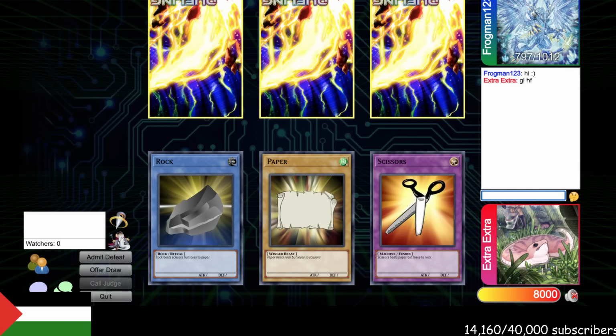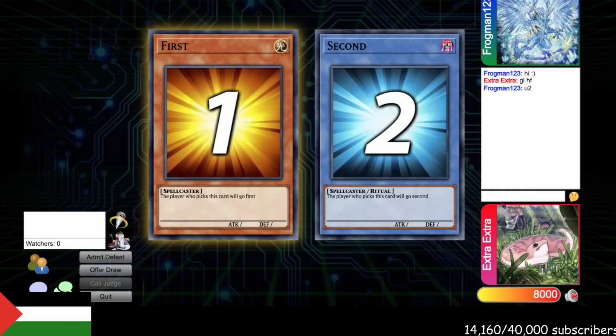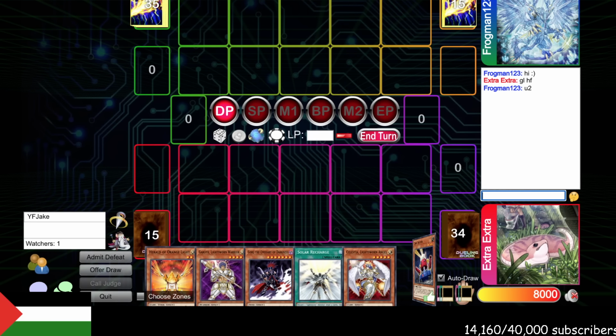I like his avatar. I think it's the Ad-Emancipator Dragon. I don't know why I know that, but I also like his sleeves too. The Lightning Storm sleeves look really hard. All right, looks like we get to go first too, which is always nice. Get the draw trap set or get our mills going as soon as possible. See what the hand looks like.